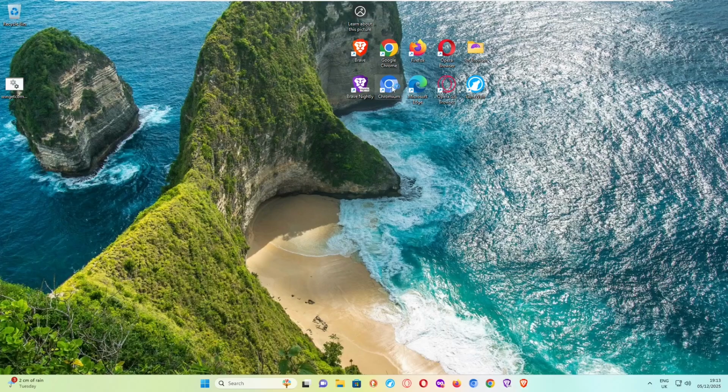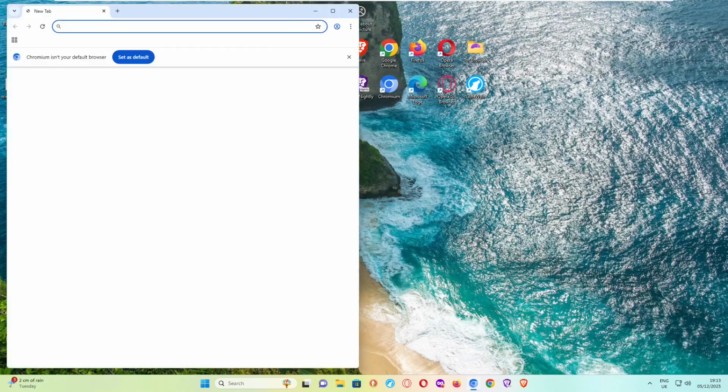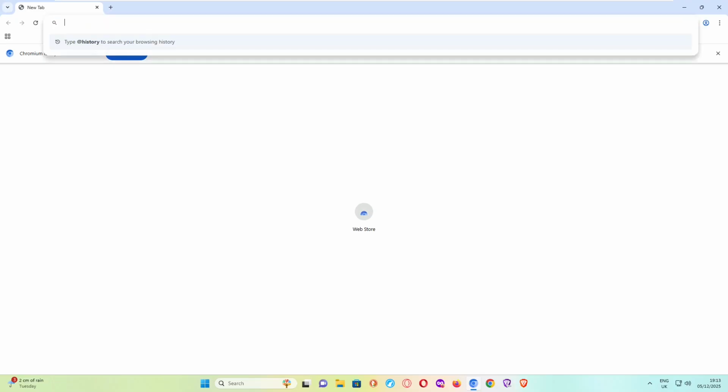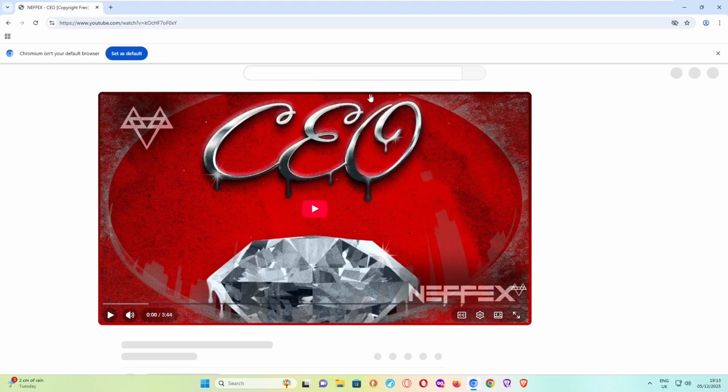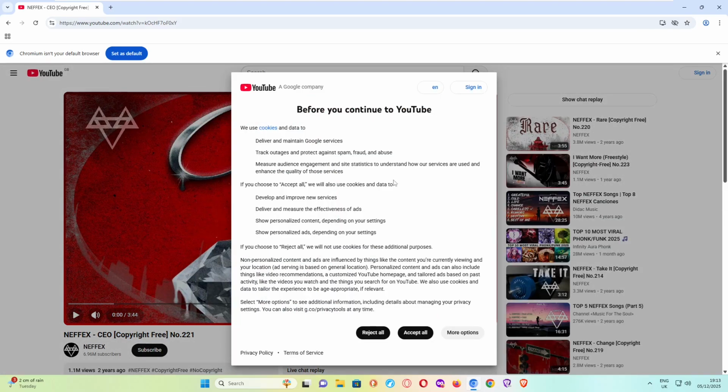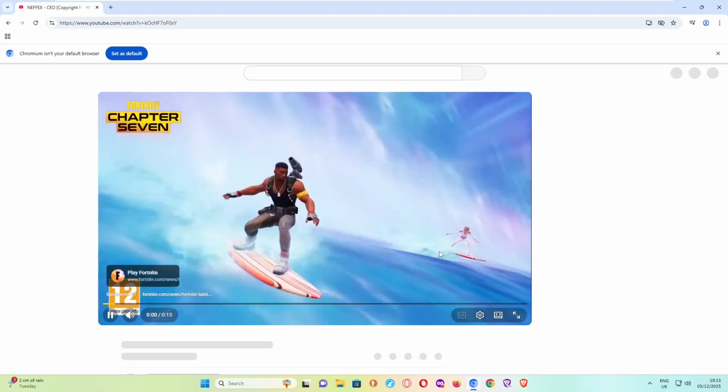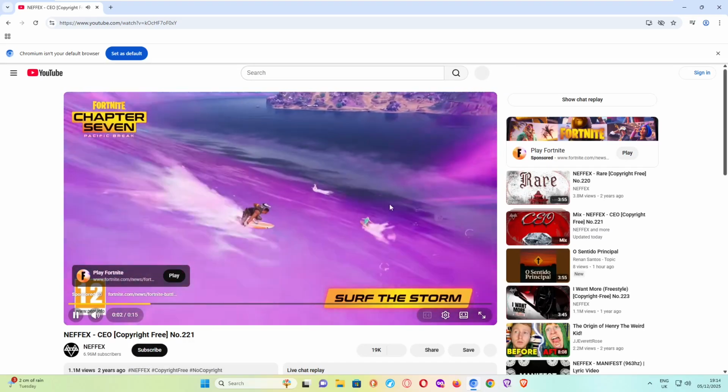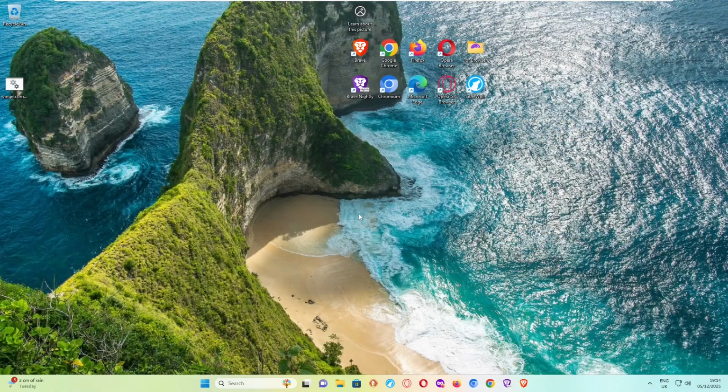Right, now moving on to Chromium for our basic test. So we're going to launch Chromium here. And we're going to attempt to navigate to YouTube. It took a bit longer to load up, but maybe that means it's going to be better. Who knows? Oh, this does not look promising. It didn't get rid of the cookie. Okay, so even Chromium doesn't have any ad blocking built in by default, it seems. At least not with regards to YouTube.